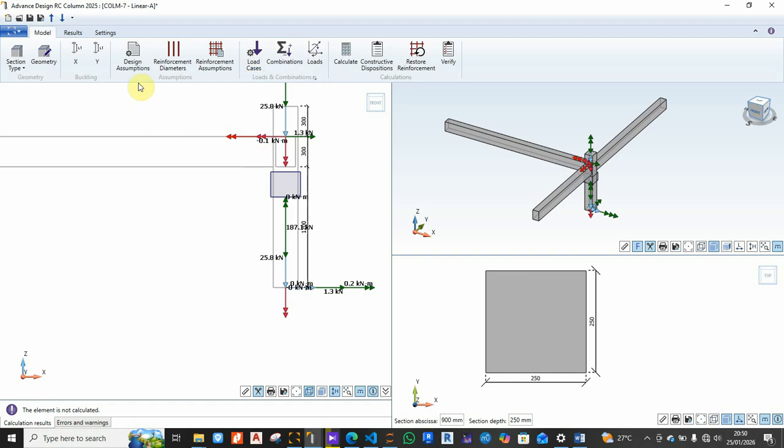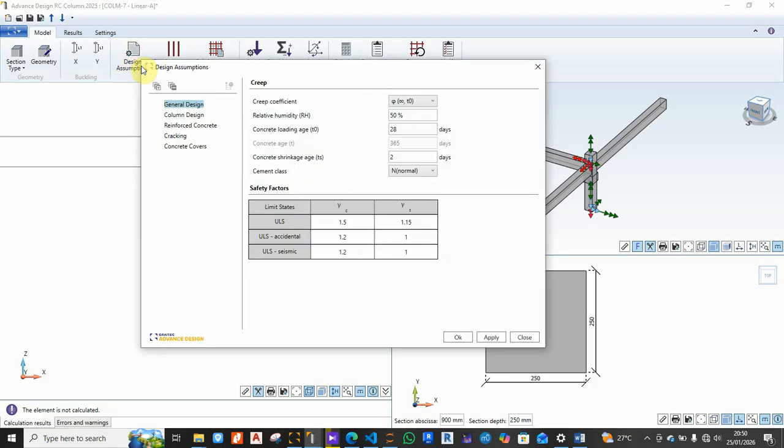Now we need to set up this. We start by our design, because even the geometry of the pillar of the column has been detected from GRAITEC. The buckling properties have been detected from GRAITEC. You don't need to set that up. So what we need to do is to set up this section, then set up this section. Let's see how it's going. Let's start with design assumptions. So these are some stuff that you have to set here.